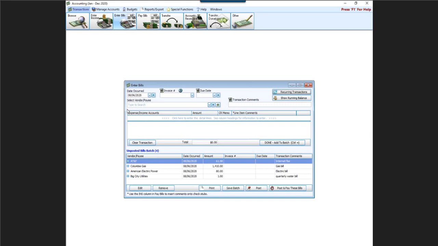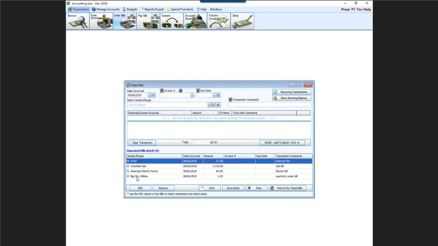So you always have to choose at least one recurring transaction and click Paste. And it always then puts it down at the bottom half of the window in our unposted transaction list. So we see down here, unposted bills batch, it says 4. I've got 4 different vendors in here with their amounts and accounts. I don't have to pre-select those, but I do need to make some edits or changes to some of those, okay? So what I do there then is I simply highlight one of them. We'll say that the AT&T bill is good, but we do need to edit our Big City Utilities.